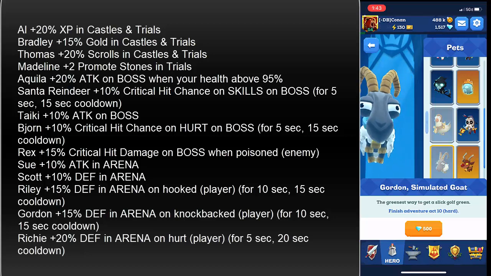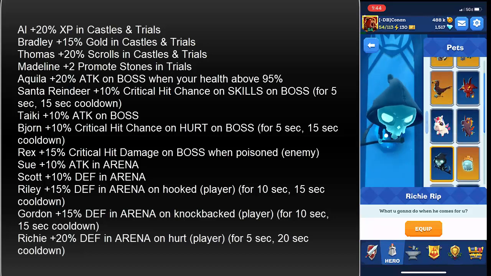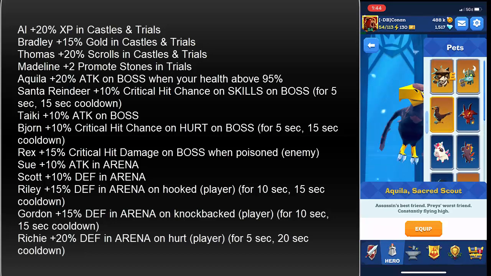And last but not least, we have Richie, who gives you a 20% increase in defense in arena, but for a longer cooldown. The effect doesn't last as long, but his effect works when you get hurt. So basically, you get 20% increase in your defense for 5 seconds, with a cooldown of 20 seconds. So you're going to wait 15 seconds after that.